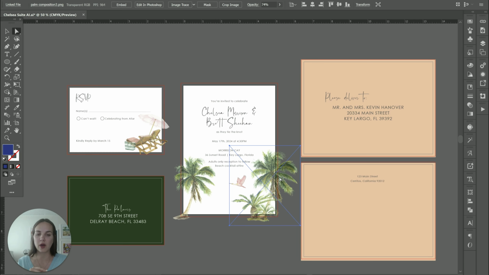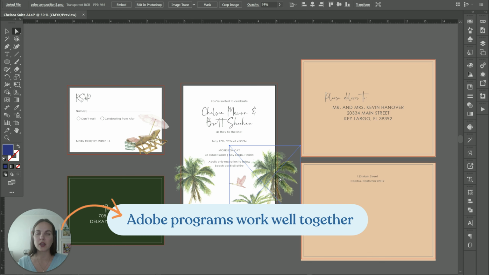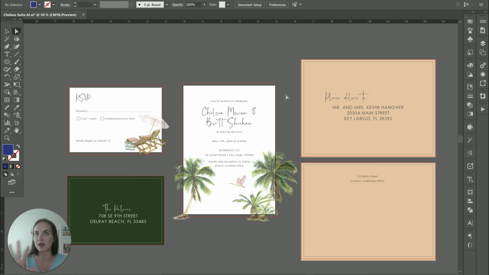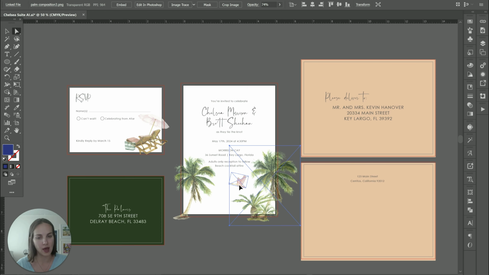You will see, however, that I do have some watercolor elements on this invitation as well, and those are raster, not vector. So for this reason, I really love using Adobe in general because I can use the right program for different tasks and still bring everything together in the place that I need it. So I've established Illustrator is the place that I like to design everything and keep everything together. But if I need to edit these raster graphics individually, I'm still going to use Photoshop for that.